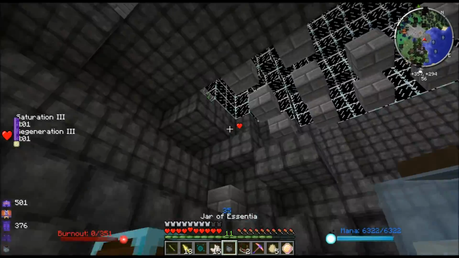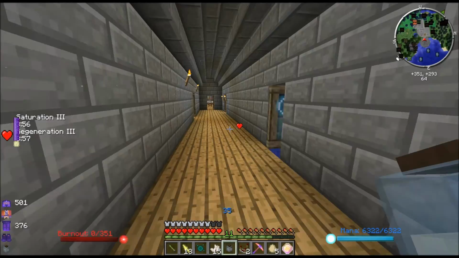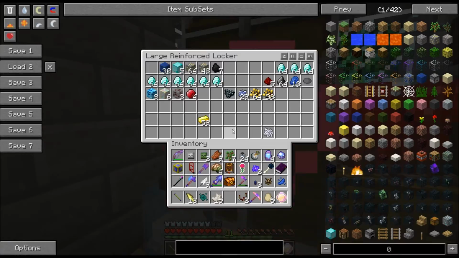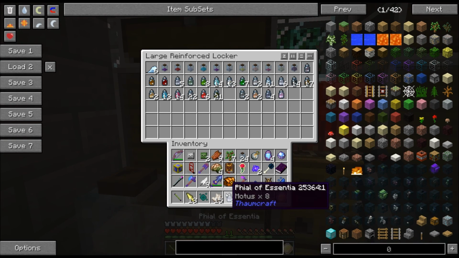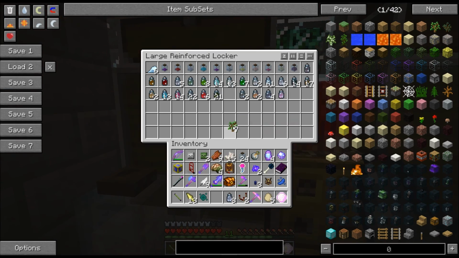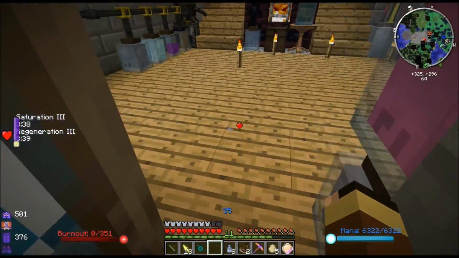Now we need something with movement, which is Motus, I believe. So I'm going to go check if we have Motus in the old storage unit over here. Motus. We have 8 Motus. We have enough to fill up a whole jar. Yeah, we're good. Now we just need to see if we have enough air.